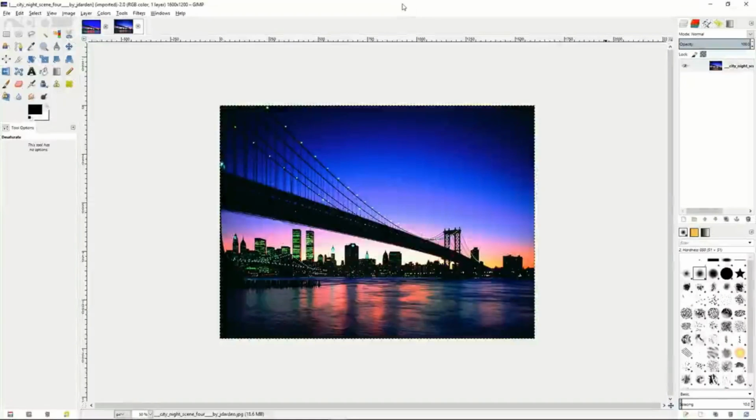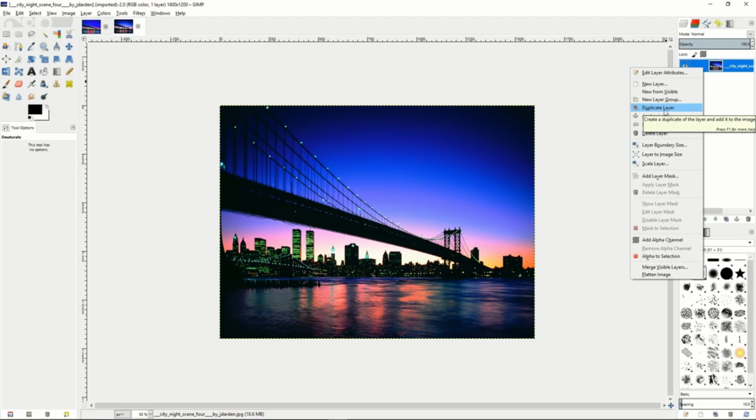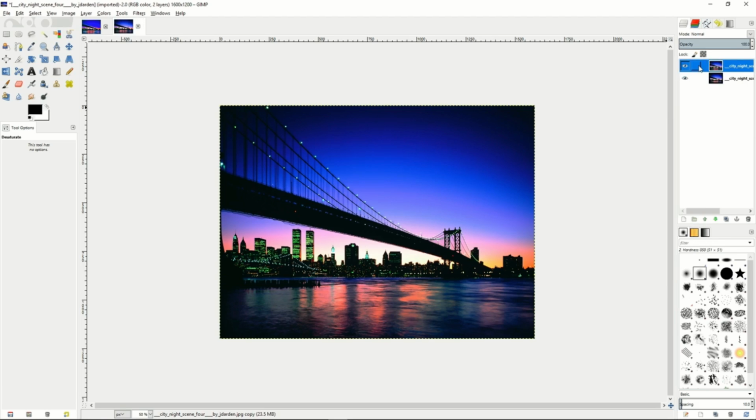Welcome to the next in our tutorials about GIMP. In this advanced tutorial, we'll show you how to do some tone mapping on the images that you might need to get some extra color or some extra different shadows and cool things that you would like to get on your photos. Starting out, what we'll do is take a picture right here. Like I've got a picture of a good night scene. We'll go ahead and start by creating a duplicate layer of the night scene.